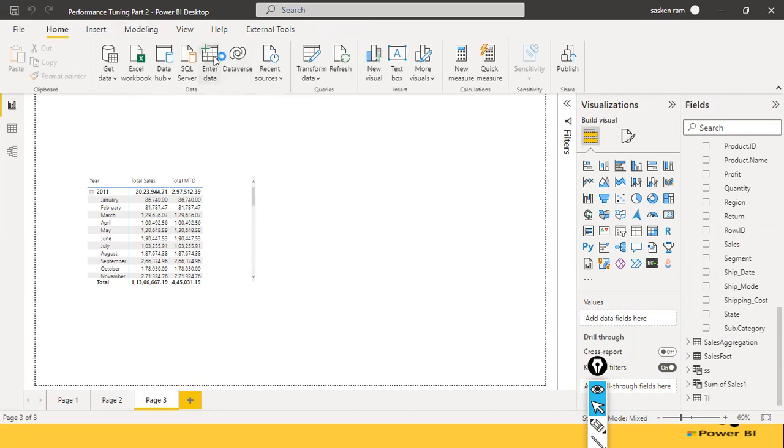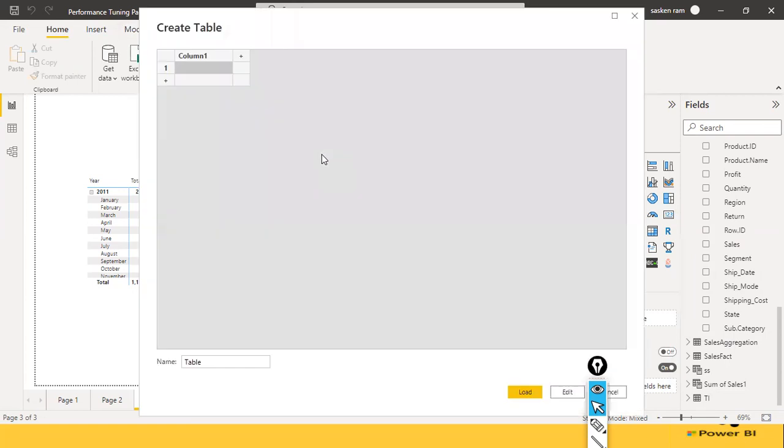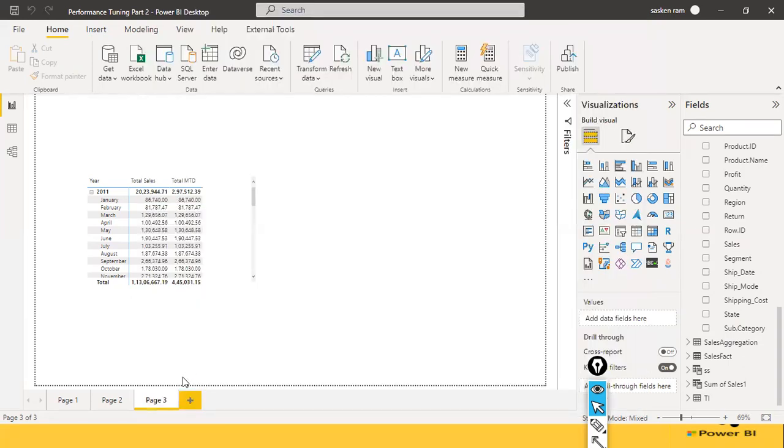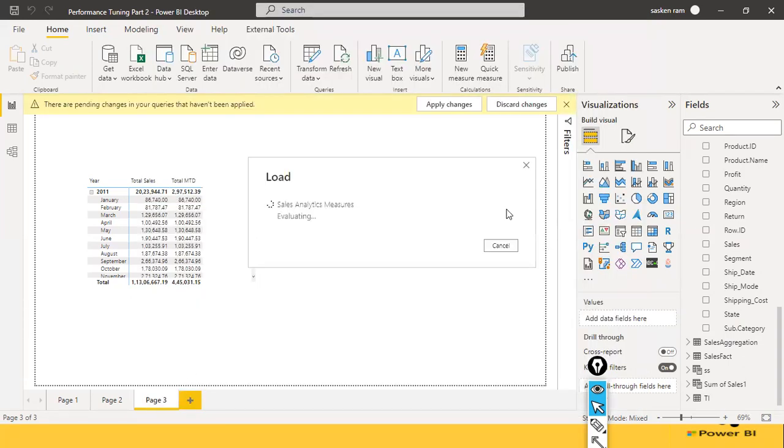I'm going to click on enter data, and look here at the bottom, you can specify the table name. Here I say measure table, sales analytics measures. I just gave the name and then pressed enter.